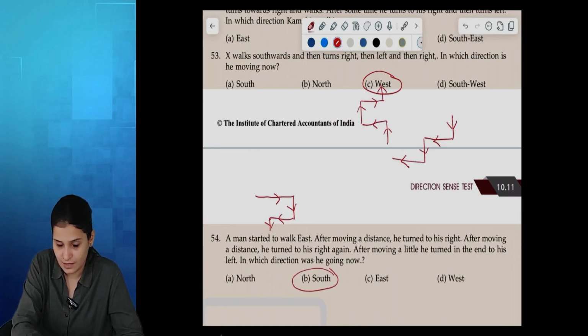See, if you realized after doing the ICI module, the questions that we earlier attempted and the questions that we have now, in this particular variety, all the 54 questions, none of them involved rotation. None of them asked what is the distance from the starting or the distance between two places. None of them asked us to go clockwise, anti-clockwise. This was only left, right, left, right. That's it. One variety, plain and simple.